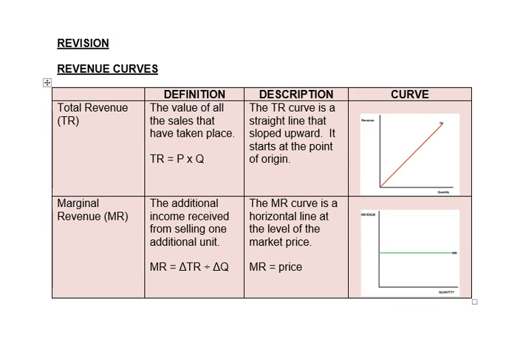Okay. So if you just write there for yourself, this is only true for the perfect market. Marginal revenue will be equal to the price. And because your price is constant, your marginal revenue will be constant as well. That is why I say it is a horizontal line at the level of the market price. So if you look at your graph, on the axis, the revenue, price or cost, if the price is 10 Rand, there it will say 10 Rand, and then your marginal revenue is a horizontal graph at that 10 Rand. So whatever your price is, that is where your marginal revenue is going to be. And in the perfect market only, it will be a horizontal line.